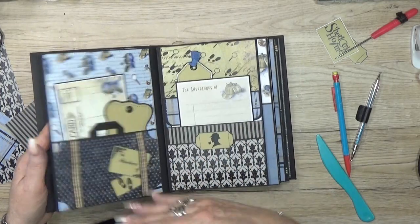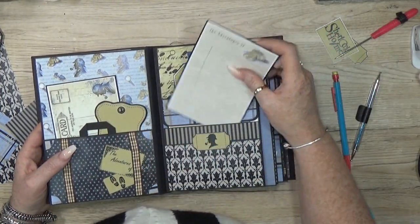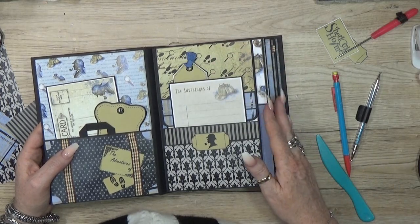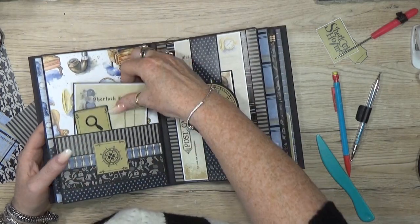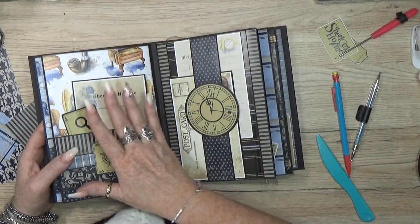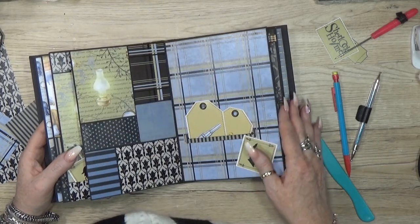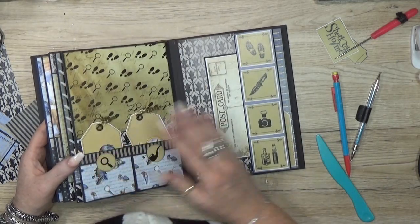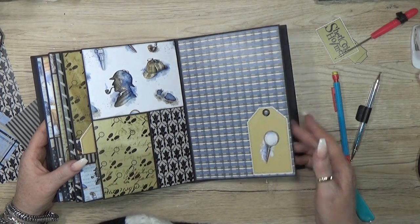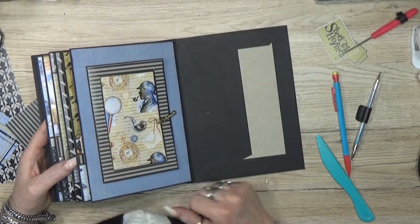you can leave the cards out and put your photos in here or on the back. I already like to add plenty of stuff in here, but if it's gonna be too thick, then you can leave these out and just put your photos in. And so that's, yeah, I do love it. Nice. So we still have activity and still we have plenty of space.